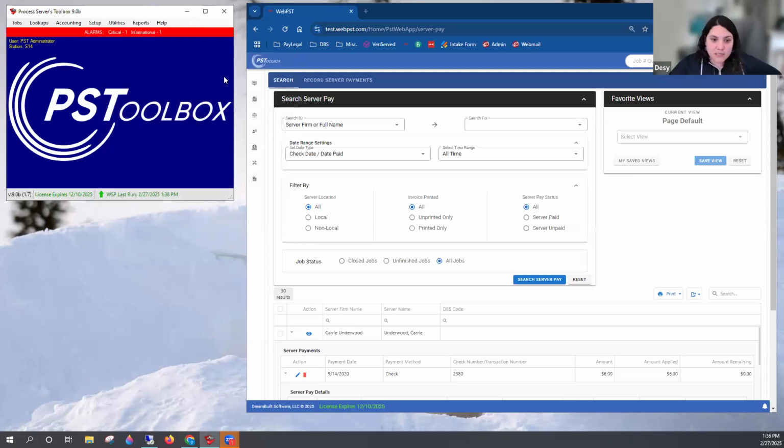Any other questions? Did everybody understand the differences between the server report classic and server payables report?